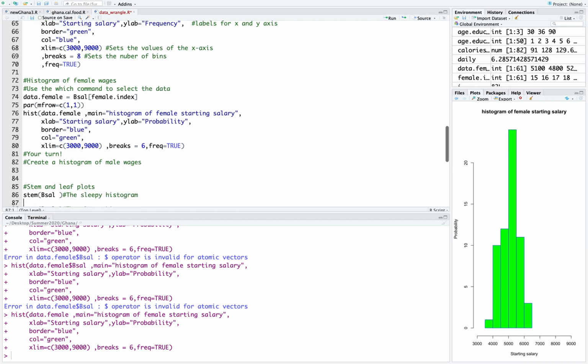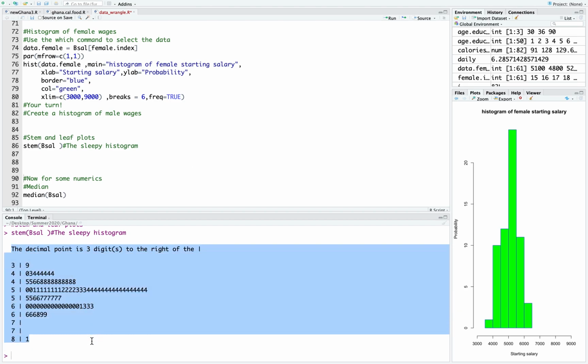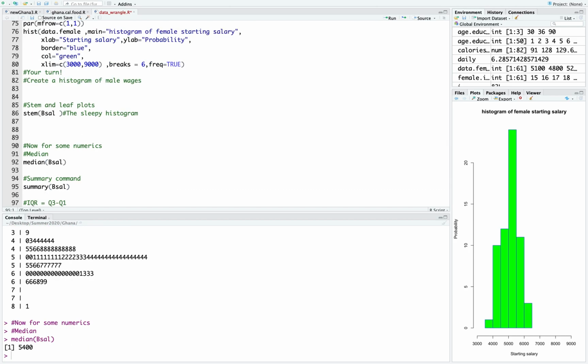Now, other things in your book that we could do is a stem and leaf plot. I call that the sleepy histogram. It appears down here. Okay. And it shows me that here's most of the data, and look, there's the CEO. There's one person who makes that much money. Okay. Then I can compute the median of the base salary.